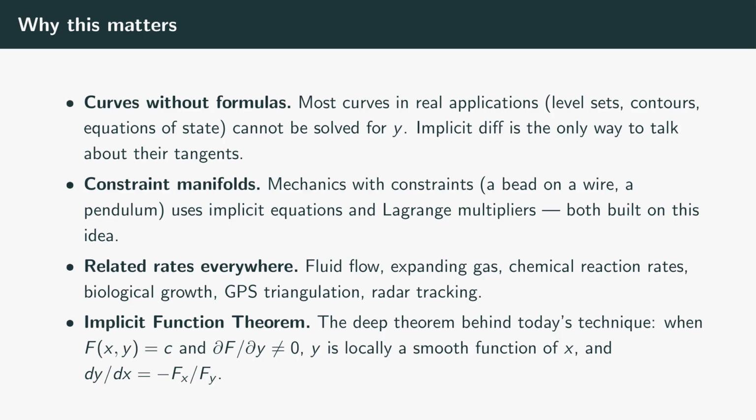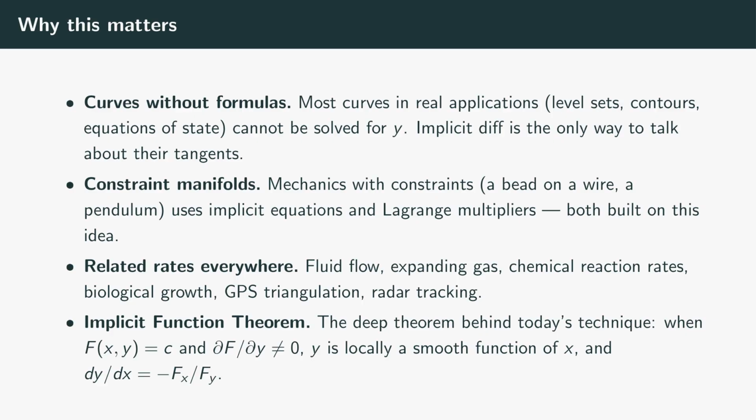Why implicit differentiation and related rates are everywhere. First, most curves in real applications are defined implicitly and resist algebra. Level curves of functions of 2 variables, contour lines on a map, the van der Waals equation of state in thermodynamics, the orbit equations of celestial mechanics. None of these come to you with y on one side and x stuff on the other. Implicit differentiation is the only way to discuss their tangents and slopes.